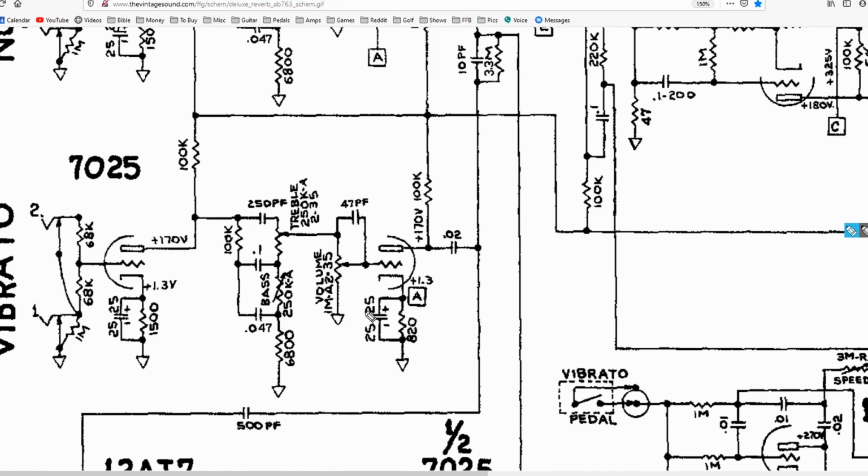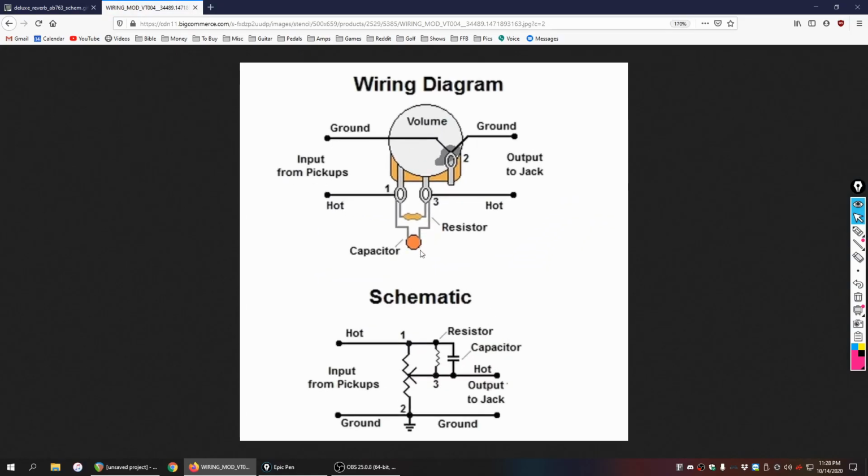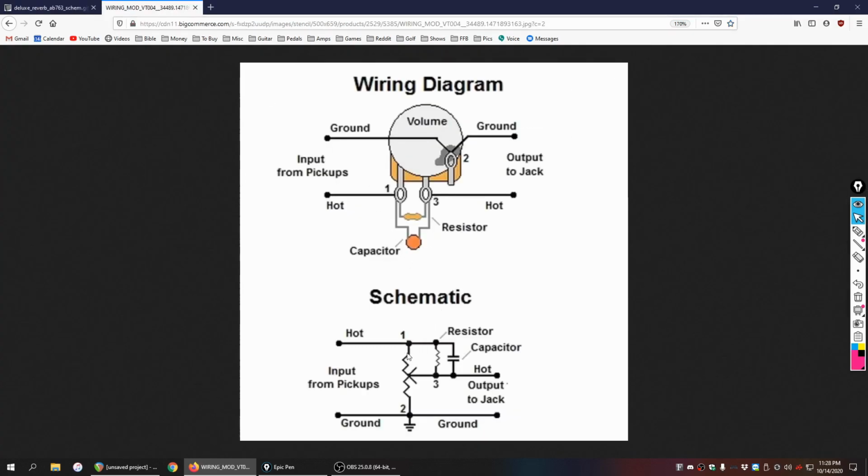The very final note that I want to add is that these bright capacitors are basically the exact same concept that you would find in a treble bleed circuit. So if you've got a guitar that has a treble bleed, let's take a look at a treble bleed schematic. Okay, so I've got a treble bleed up here, and this is a wiring diagram, but it also has a schematic here, which is really nice. You've got your input signal that comes into the first leg of the volume control. Same thing we've got here. Your signal comes into this top first leg of the volume control. At that point, it has the choice to go towards the wiper or to take the cap. Same thing here. It could either come down to the wiper or it can take the cap. This one also adds a resistor, which maybe helps to smooth out the effect of the capacitor.